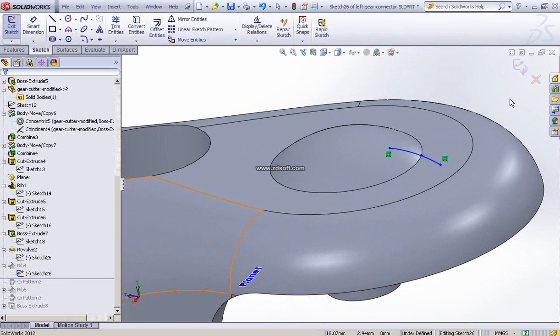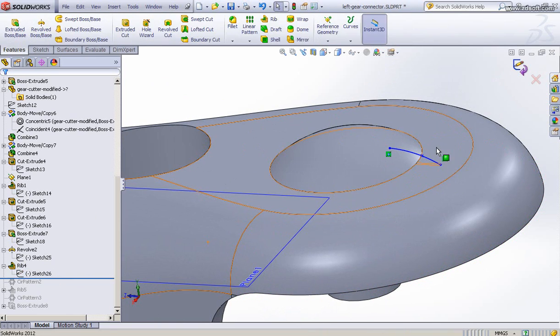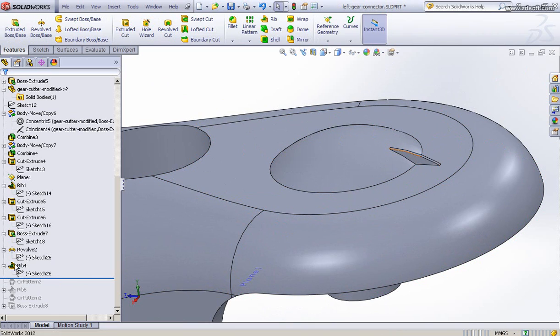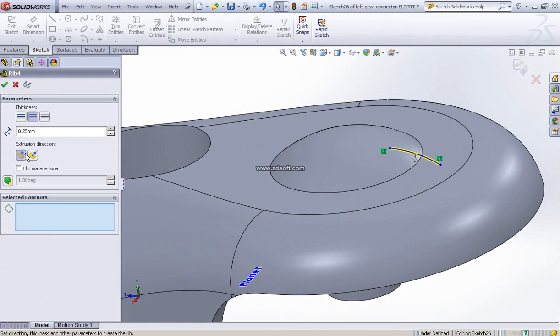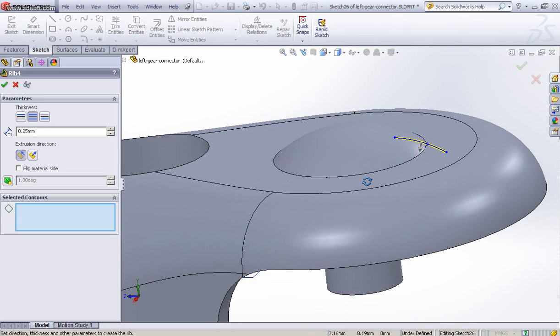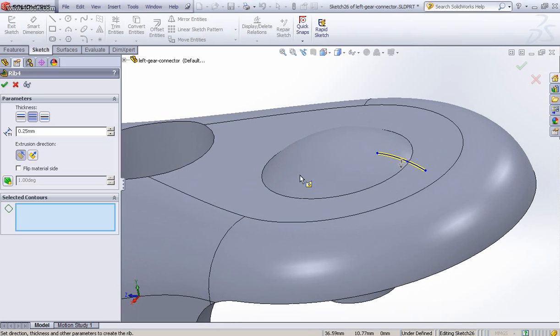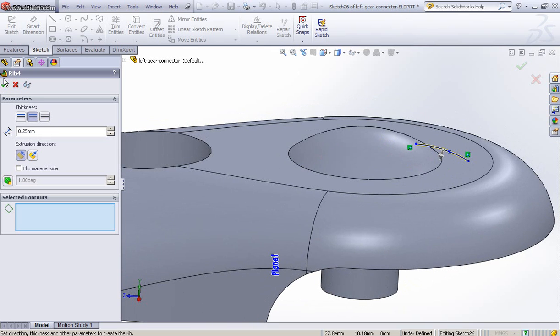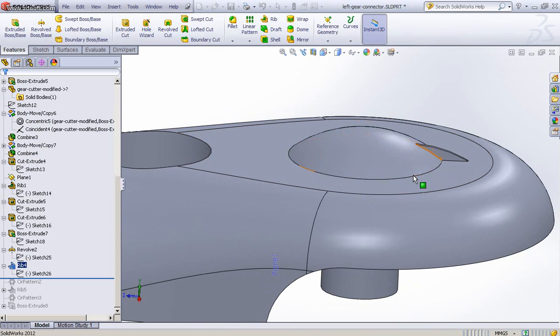Then after you do a spline, we do a rib. So the rib parameter should be 0.25mm thickness, because it's really tiny. Then make sure the direction is toward the bottom. Okay, then you have the rib.